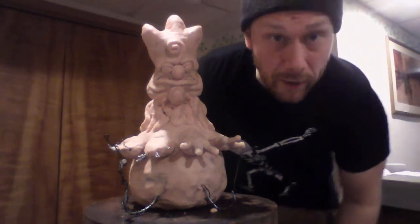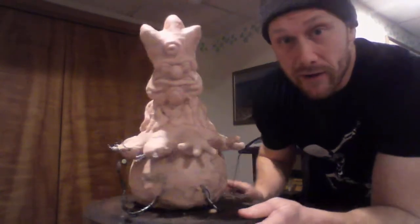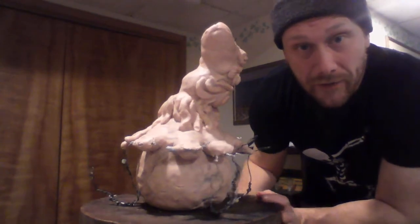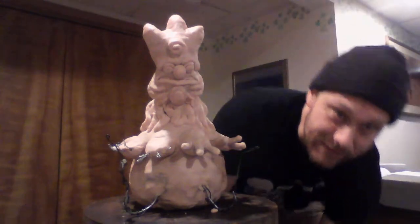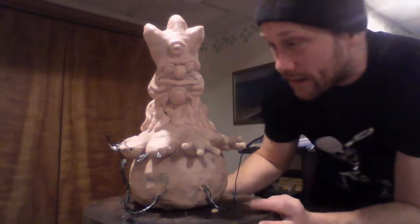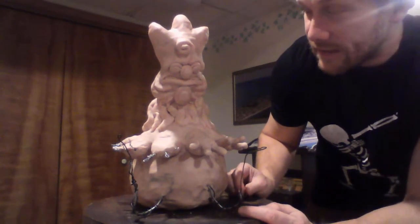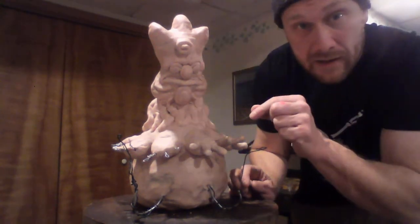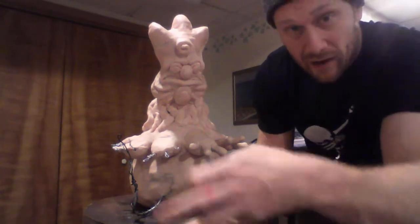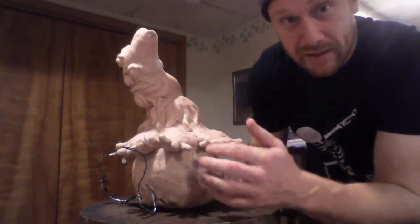Hello again patrons, Jay O'Keefe back again making some progress on the sea cucumber, but I'm hitting some snags — one was the holidays, and the other is the weight of this thing. I'm figuring I'm going to need to work on it from the top down and not the reverse. I've taken all the clay off the bottom, and my wife Marielle had mentioned that it was sagging forward.